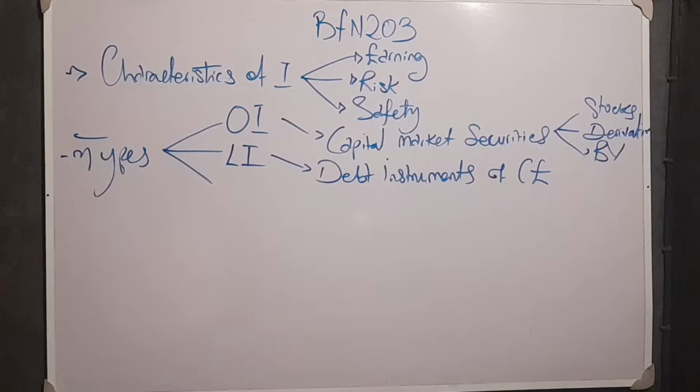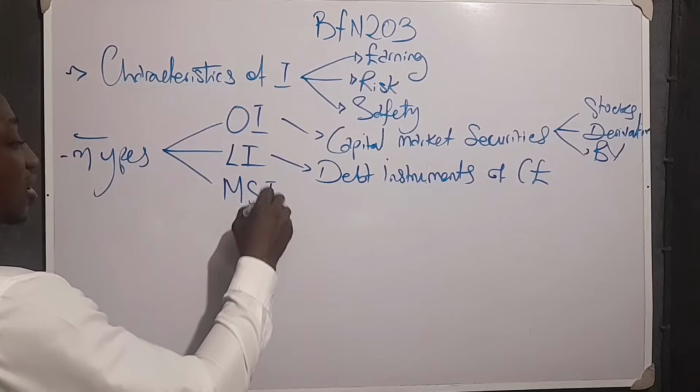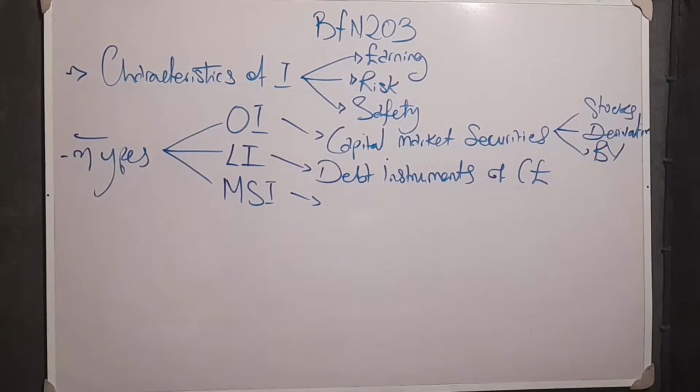And we have the marketable security investment. This kind of investment refers to the money market financial instruments. They are easily converted into physical cash. Here, there are varieties of financial instruments in which you can subscribe or invest, the likes of treasury bills. These are the ones that have little or no risk at all.